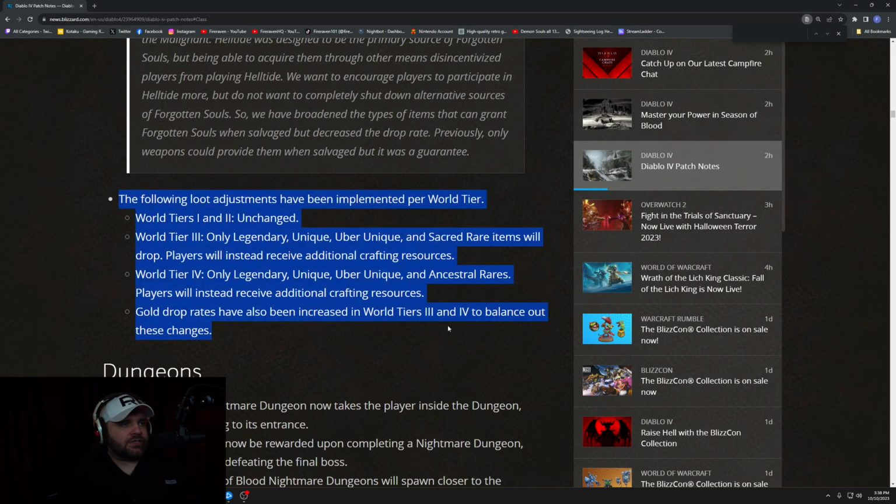The following loot adjustments have been implemented per world tier. World tiers 1 and 2 have been unchanged. World tier 3, only legendary, unique, uber unique, and sacred rare items will drop. Players will instead receive additional crafting resources.